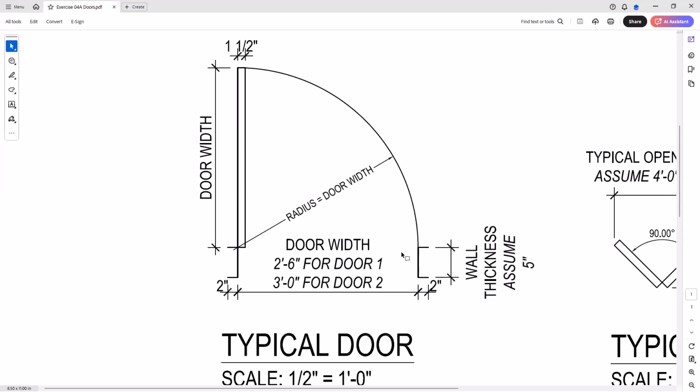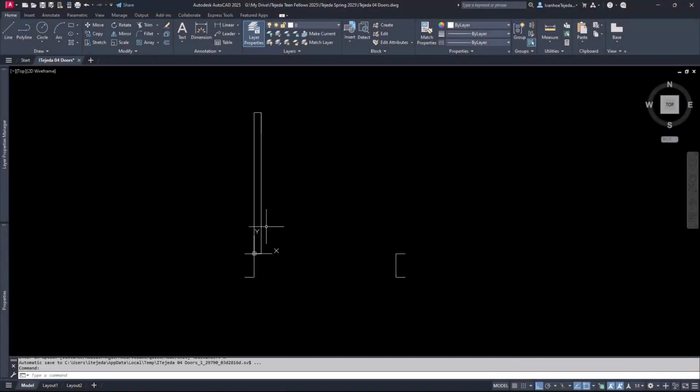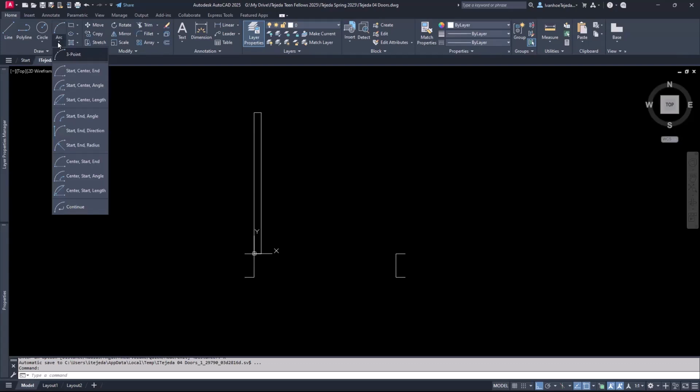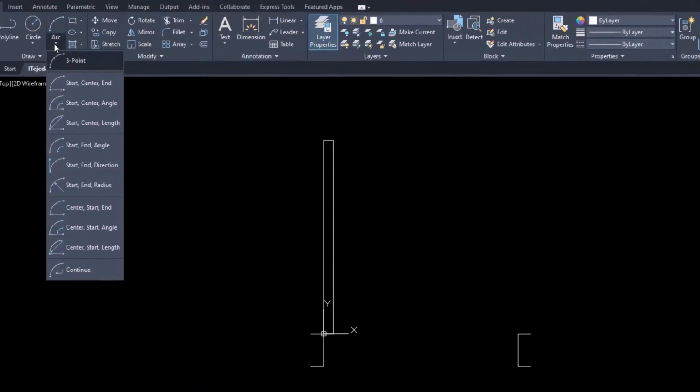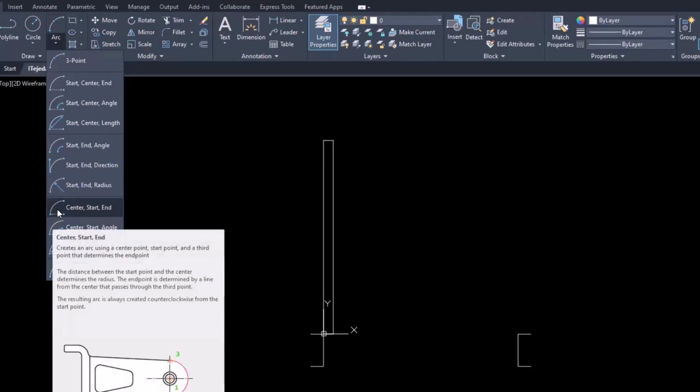So that means I want to begin my arc at this point here and then let it finish at that point up there. From here, I'm going to click on Arc, and I'm going to select the option that gives me the center point. I want my center point, my start, and my end. So center, start, end it is.